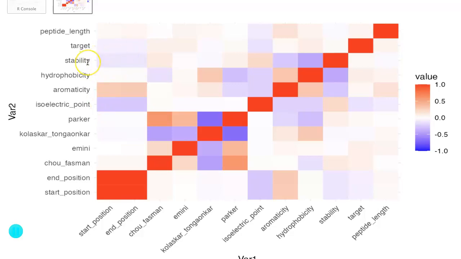The highest correlation for the rest of the predictors was 0.69, which is not very high. The heat map also revealed that most of the features, except Chou-Fasman, have weak correlation with the target variable. This can suggest that the features may not be strong predictors.